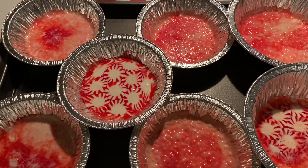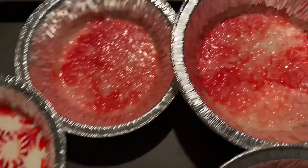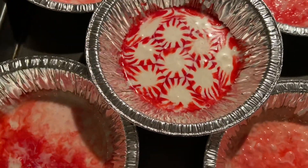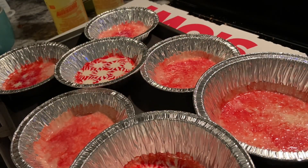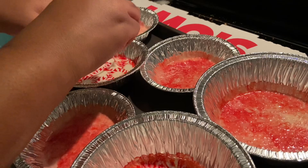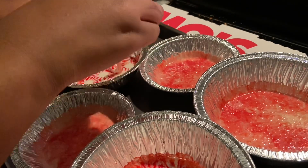I was entertaining Jojo, so as you can see we let the peppermints cook too long — all of them kind of burned, cooked too fast. I think we also put too many peppermints in the pans. This one right here is the only one that came out the way it's supposed to, but I still think we added too much. I was trying to poke a hole in it so we could put it in the freezer and put the ribbon in, and it just wasn't working. Even though it was an epic fail, we're going to come back and do it again for you guys.